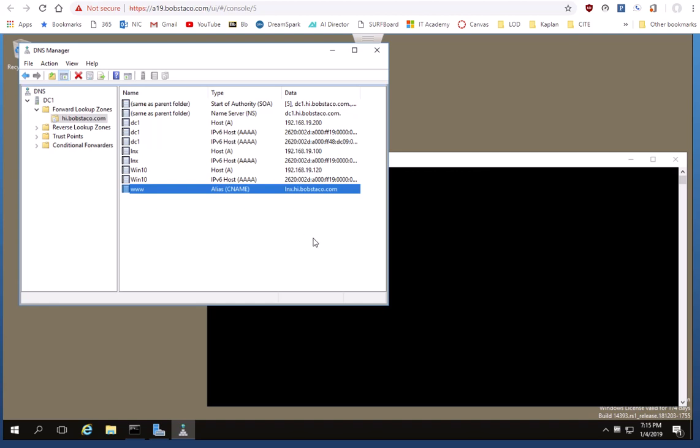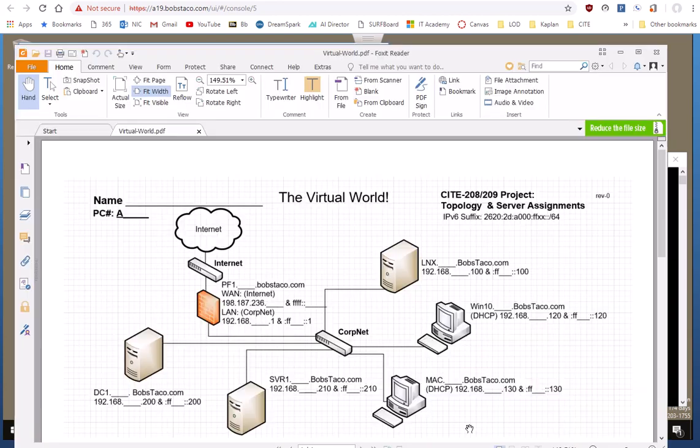Now, when we're out on the internet, see if we can bring our drawing back here. When we're out on the internet, what happens is different. So out here on the internet, we need to get also to the web server, but that 192 address makes no sense out on the internet. So what we have is requests for www from the internet are going to come to this firewall, and then we have the firewall open to allow those requests to come into DNS running on this server.